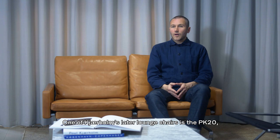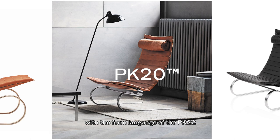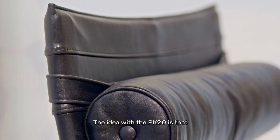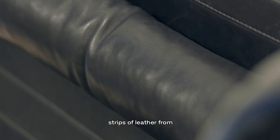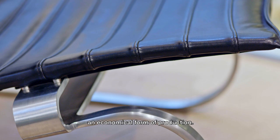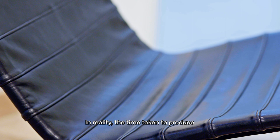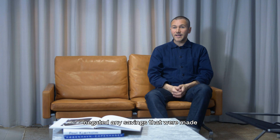One of Kjærholm's later lounge chairs is the PK20, which takes a classic cantilever form, but transposes it and blends it with the form language of the PK22 to make a much lower, much more comfortable seating experience. The idea with the PK20 is that Kjærholm and Carl Christensen could use up strips of leather from the construction of the PK31 and PK22. The hope was that this would make an economical form of production. In reality, of course, the time taken to produce these strips of leather and to create the seat negated any savings that were made by using recycled leather.